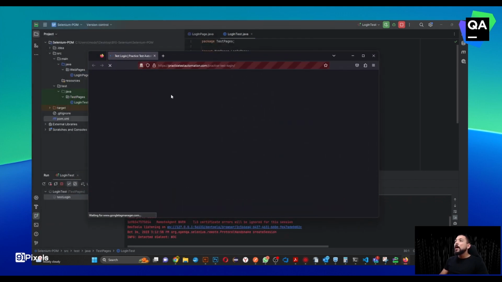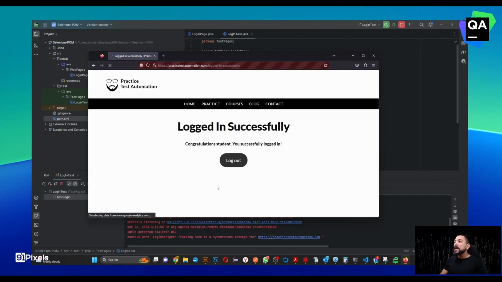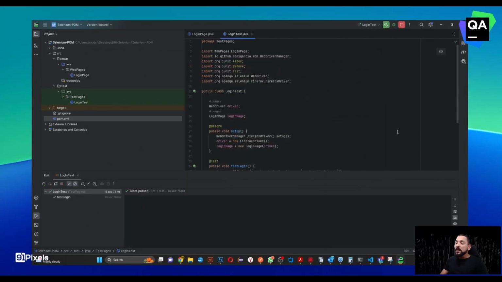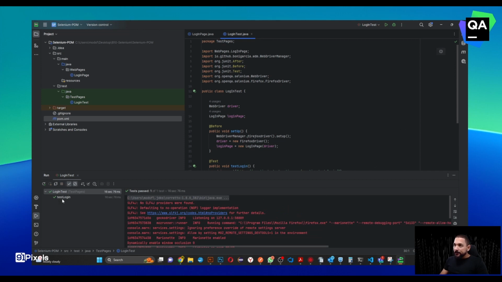Here you can see how it opens Firefox. Username, password, login successful. It goes fast. You see here, test pass. It goes fast because I don't add waits, explicit waits, or thread sleep methods. Different methods you can use to make your code slower, and then when you're not in headless mode, you can see how the code reacts and how it types. You can add human typing too, but let's maintain the framework simple. I want to maintain it simple.